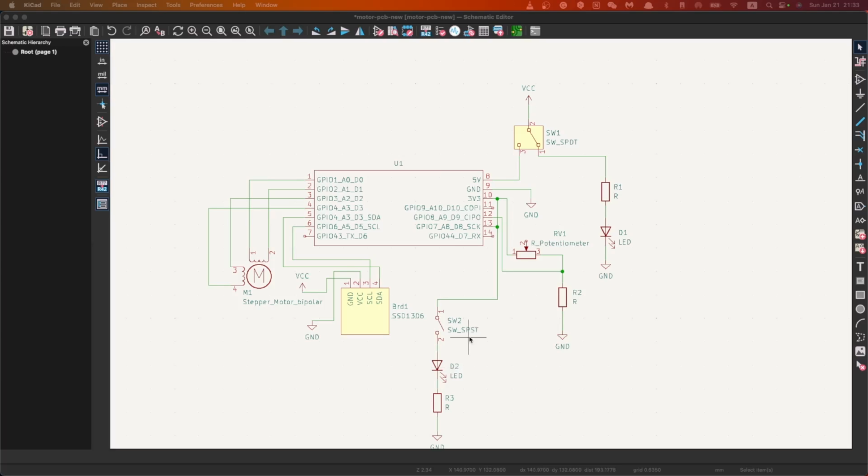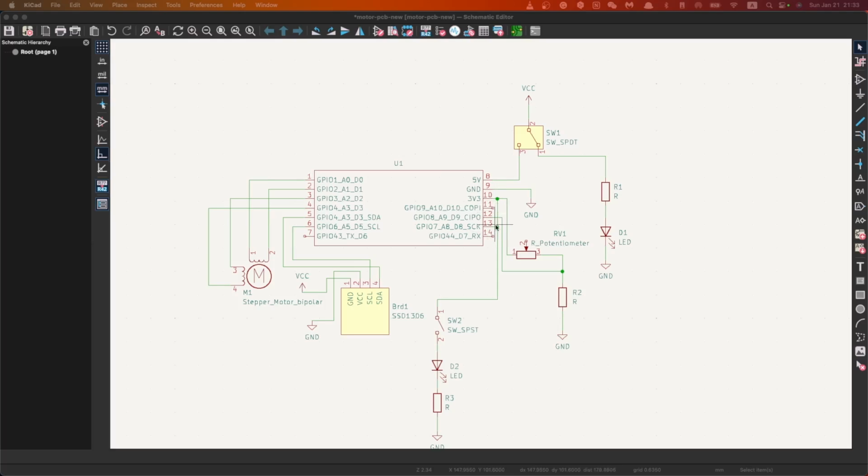What's wrong with this circuit is that if this button is pressed and this circuit goes to 2 and is closed, the analog readout here won't be 0. It will still be 3.3 volts, right?